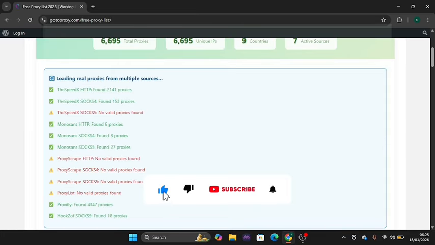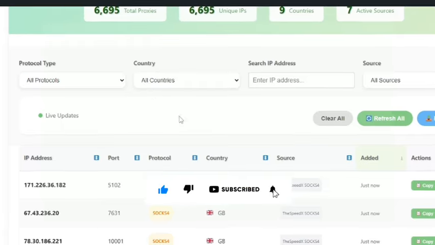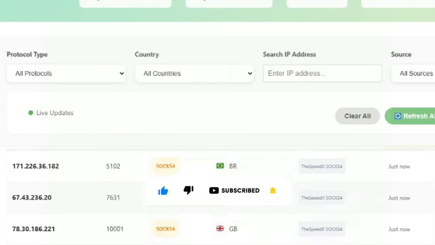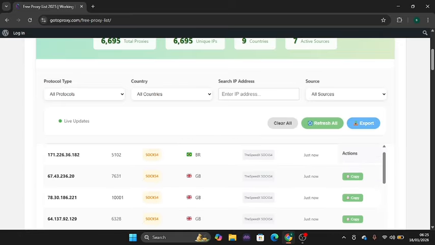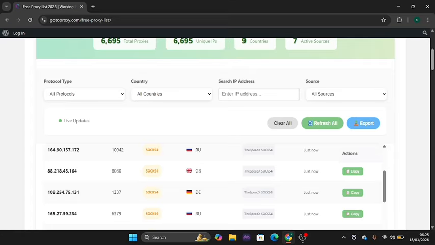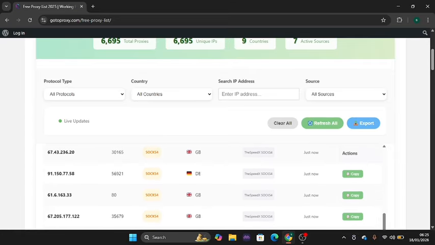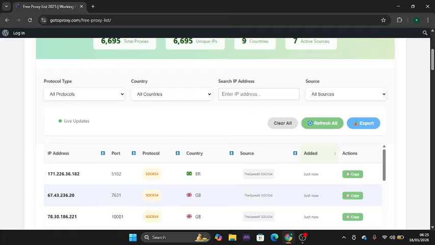Now when you come right here, you are going to be seeing IPs you can actually get right here. Now you can see right here we have the proxy type, we have the country, we have the IPs, that is if you actually want to search for a specific IP. So what you're going to be doing right now is to come right here. You can see we have the one for Brazil, we have the one for England, and so many other countries right here. So what you can actually do is to select which one you want to go for.